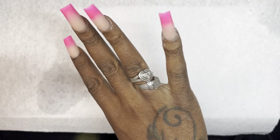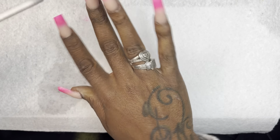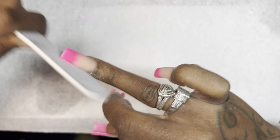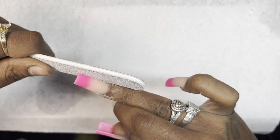Like I always say, and I feel like I'm repetitive, but I always say this: if you apply your acrylic application correctly and smoothly, you won't have to worry about continuous styling, like spending a whole bunch of time filing, because you already didn't mess up your shape. Basically, just going in and cleaning your shape. That's it. So if you may have a little bit of acrylic on the side, that's it. Versus going in and trying to reshape the nail because you got a lot of acrylic on the side.